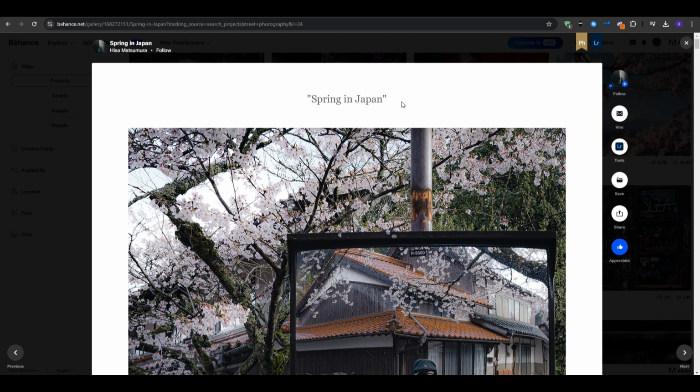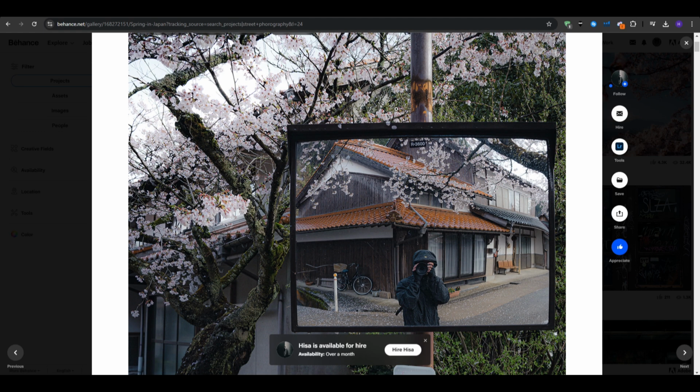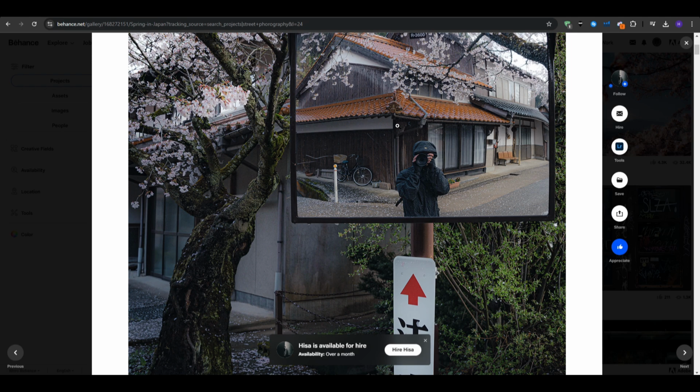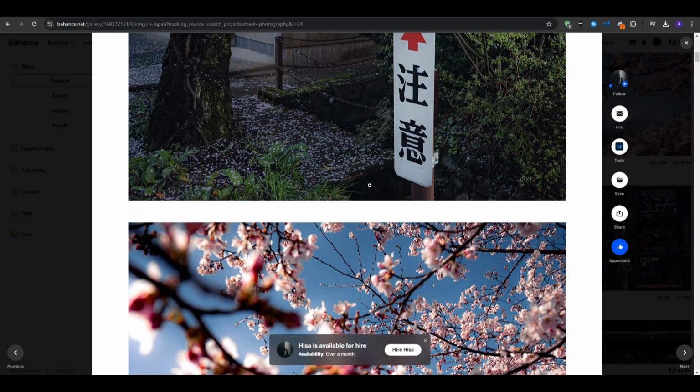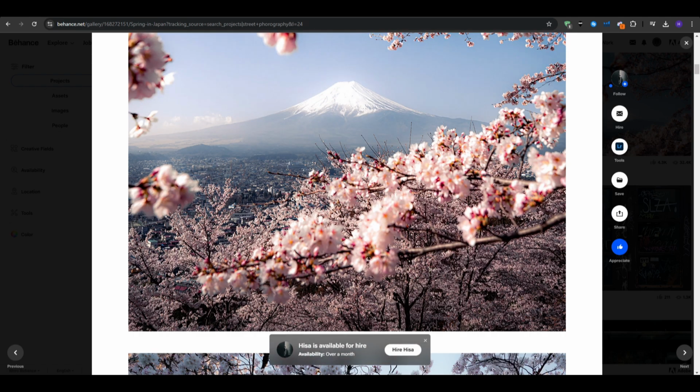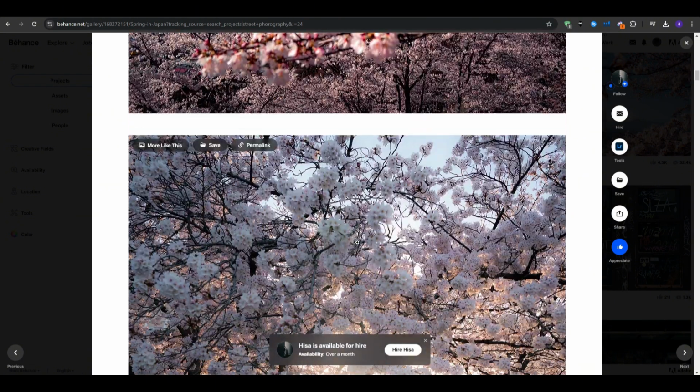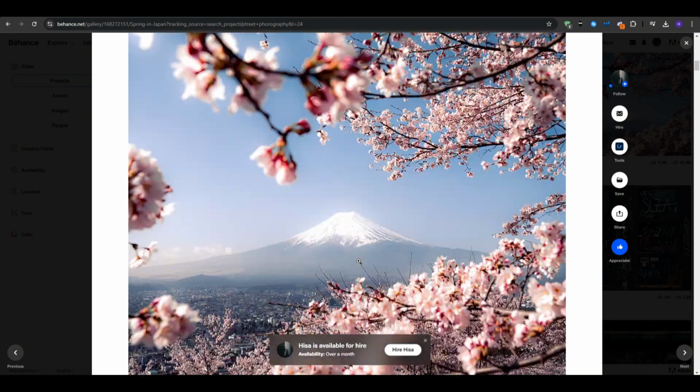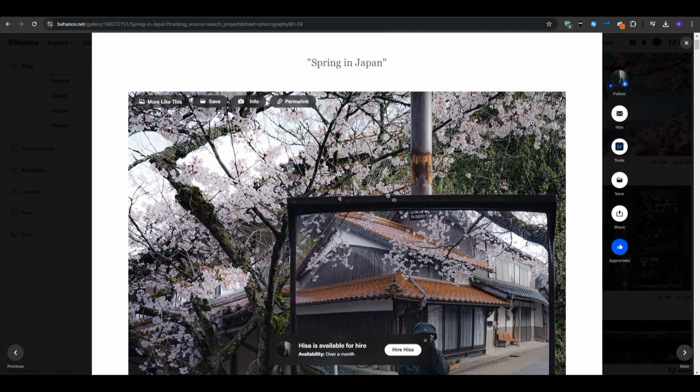And speaking of brand identity, you want to think about how you want to present yourself. So when it comes to the color palette, do you often shoot in warm tones or do you prefer black and white? Maintaining a consistent color style can help your portfolio feel more unified. Now when it comes to fonts, when you add text to images or create custom graphics, pick one or two fonts and stick to them throughout your projects.